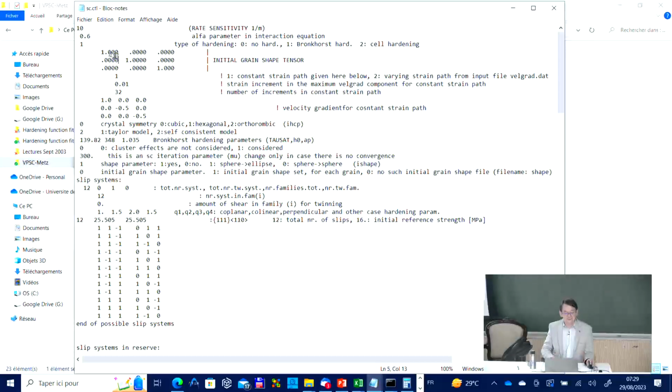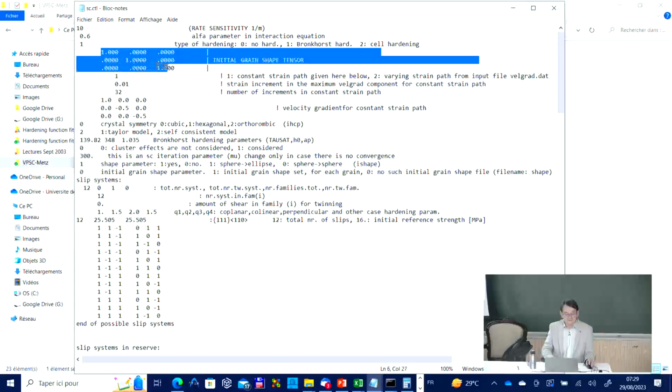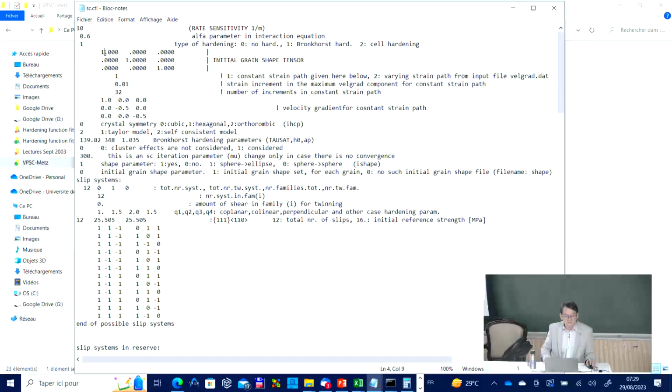So then you have to fill out this shape tensor according to the geometry that you see. Elongated in direction 1, then this is going to be larger than 1, and the other 2 will be smaller than 1. And you can put the aspect ratio according to your experiment. So that's the so-called shape tensor.